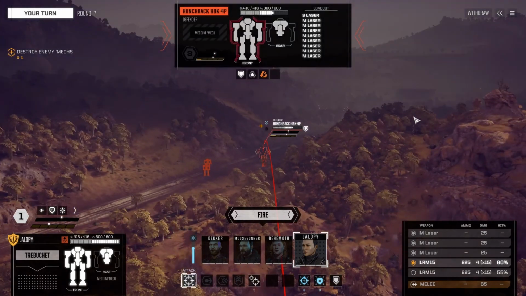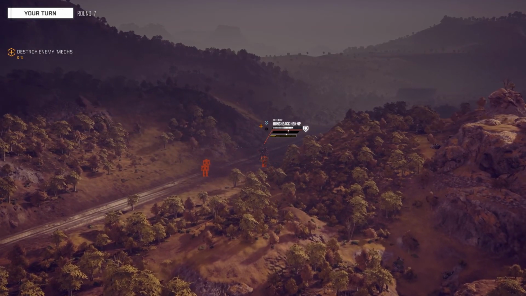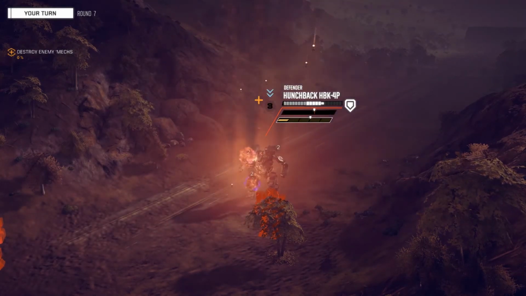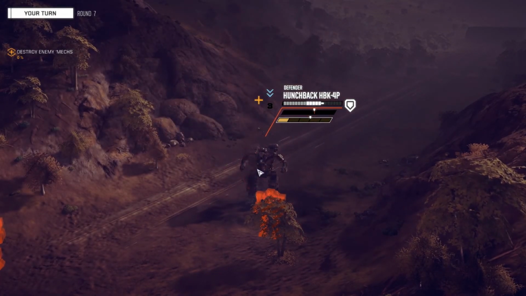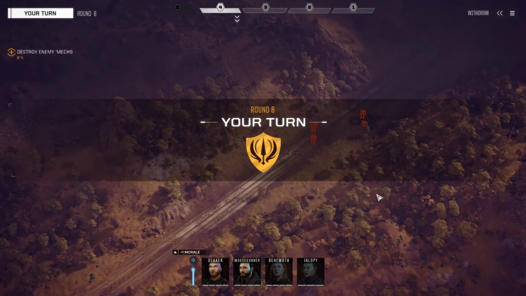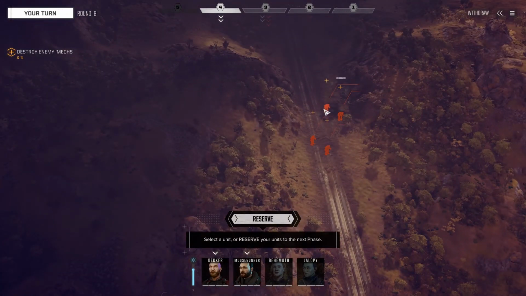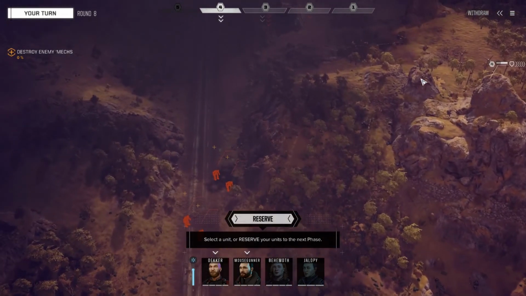Okay, we only have 60% chance. I'm still going to take it, though. Engaging target. Oh, I sensor locked the Hunchback. That was a mistake. I thought that was the... I just now noticed that. Well, we're going to hit who we sensor lock, obviously. So, I have to pay closer attention to where the Jaeger mech is, because I picked the wrong guy here.